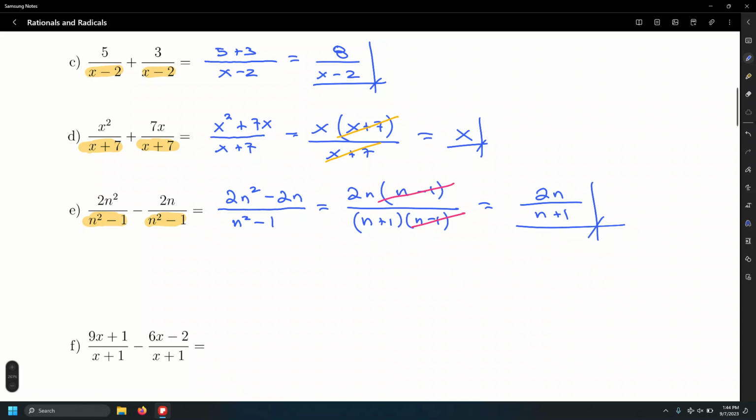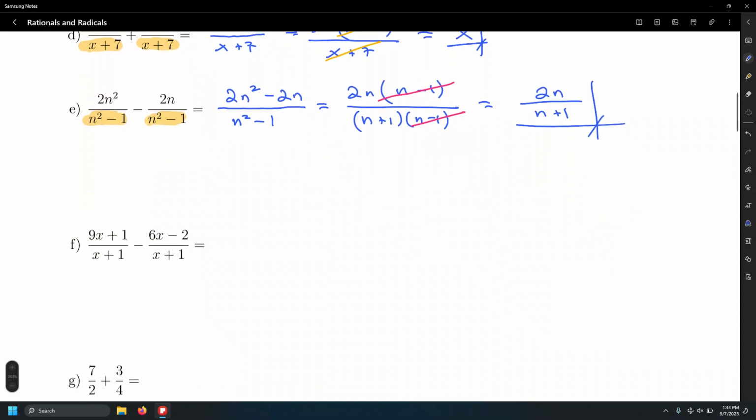Okay, let's have a look at letter F. Same situation. How about we highlight the denominators, because in this case they seem to be the same denominator. That means we can go ahead and do, in this case I'm going to do a big bar, because I'm going to have a lot of terms in the numerator. All right, so that means x plus 1 in the denominator. Now, what would we write in the numerator?